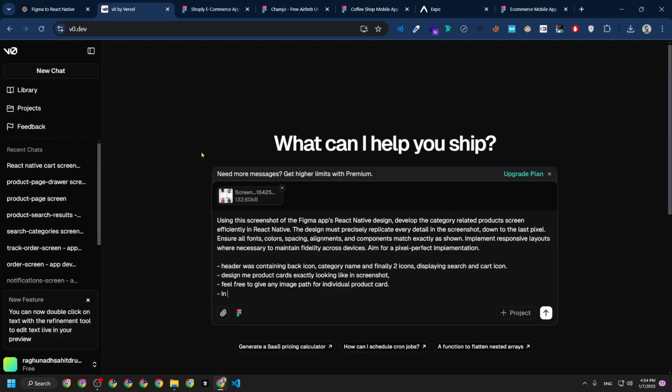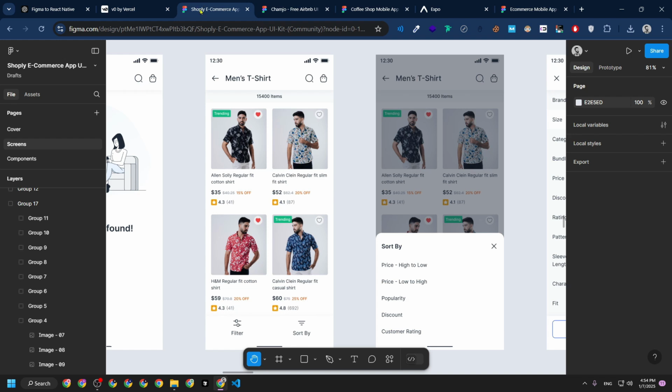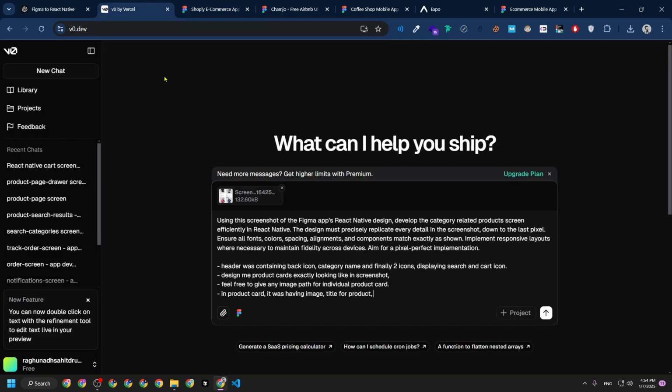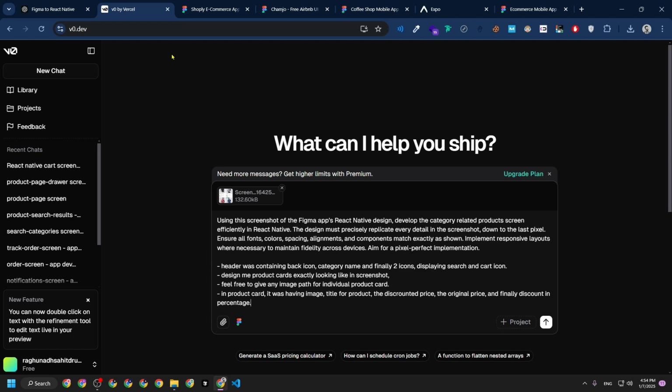So now the product card was having an image for the product, title for the product, the discounted price, the original price, and finally the discount in percentage, like that.